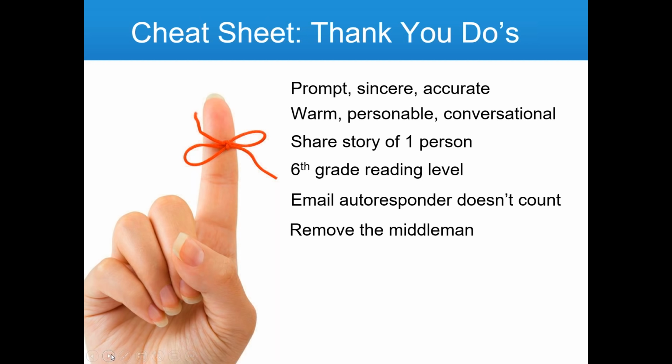That's nice, and you've definitely told me that my gift was impactful, but it would be really impactful if you just told me you just saved Scruffy's life today, or you just gave Scruffy a warm meal and a happy forever home. Like, we don't need to take it from the donor to the organization to the client. Just move straight from the donor's gift, boom, to the client and what that gift made possible.